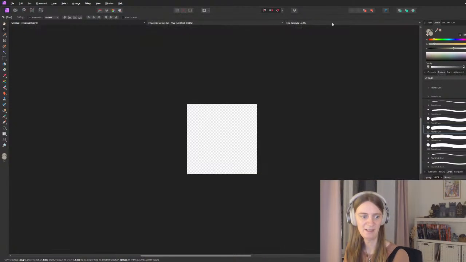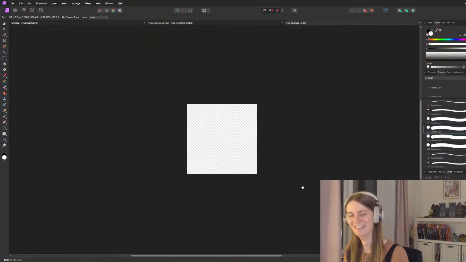So I have prepared this one. This is the tile creation place where we create the tiles. Basically this is 512 by 512 pixels.